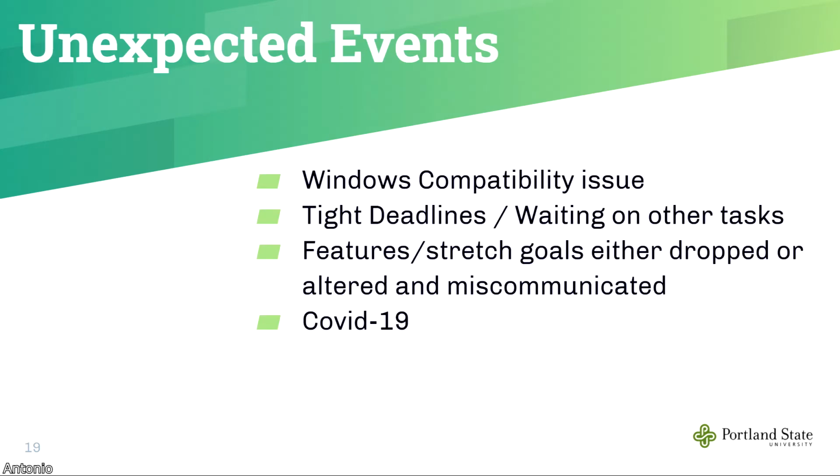We had some unexpected events during development in addition to the COVID-19 crisis, and these were things like Windows compatibility issues, which we ended up resolving with the WSL, Windows Subsystem for Linux, and we used the Ubuntu distribution of Linux with that package. We also had tight deadlines. Some features required other features, and so we had developers that were waiting on their teammates to finish things up, like testing, and this kind of slowed development down a little bit.